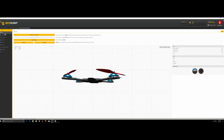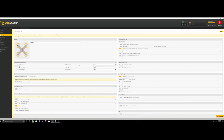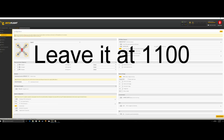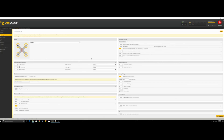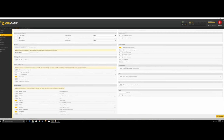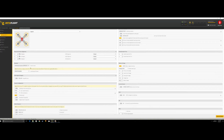Alright, so we've got our Torrent plugged into the computer here, and we're gonna connect and see what we've got. Ports, we won't have to mess with that, so we'll go straight to configuration. And first I want to see what minimum throttle is set at. It is at 1100. That is a bit high for me, so we're gonna put in 1080 just to see how that does. And go down here, VBAT, we'll leave that on. Go over here real quick. This should all be good.